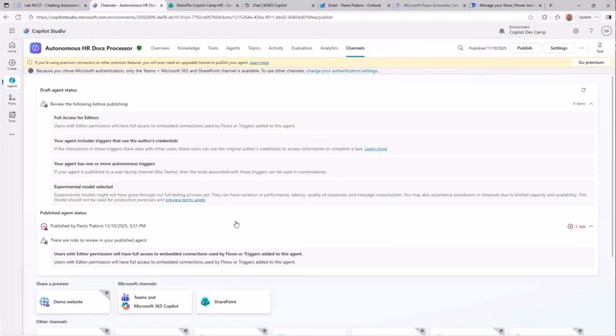Copilot Studio shows a set of alerts or warnings whenever we publish the agent, so that we are aware of this situation and know what to do. So don't get scared. This is just to let you know that there are specific settings in place, and you need to be aware of that so that you can design your agent carefully, as I told you before.